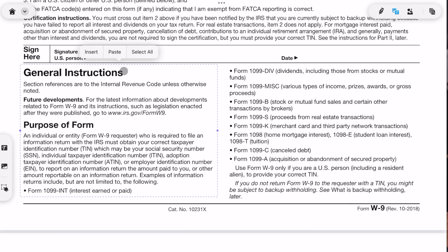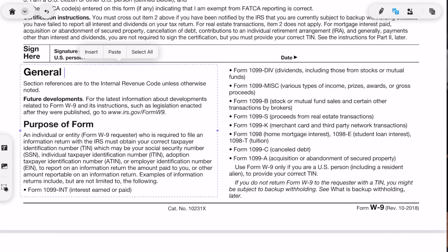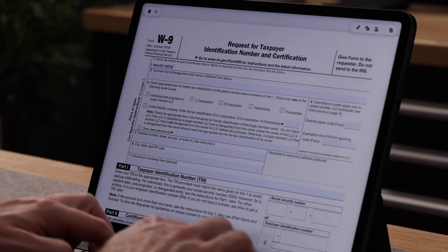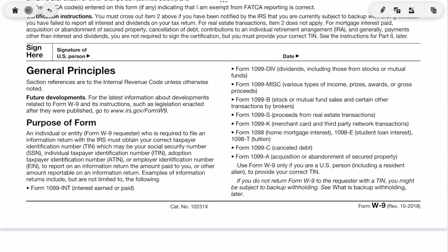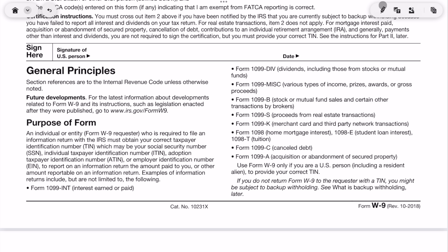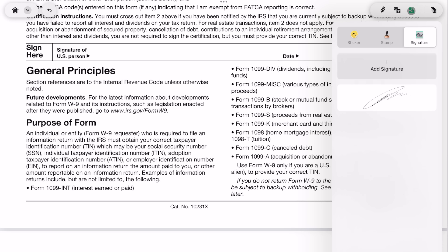UPDF is super clean. You just indicate where you want your text to go and what you would like to change, and everything stays exactly where it belongs. It also lets you fill out forms, which is another killer feature. No matter what business you're in, it has a super easy interface — just a few clean toolbars, and what you see is what you get. I like my apps clean and simple.